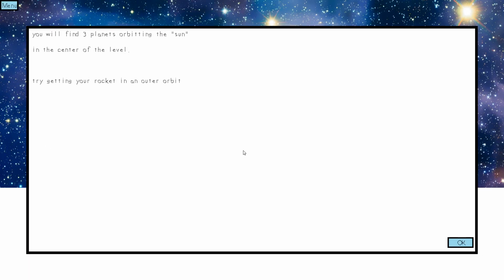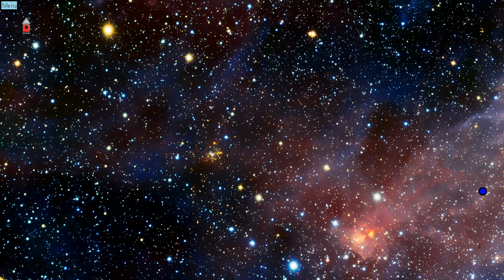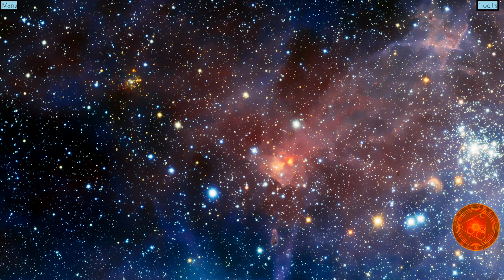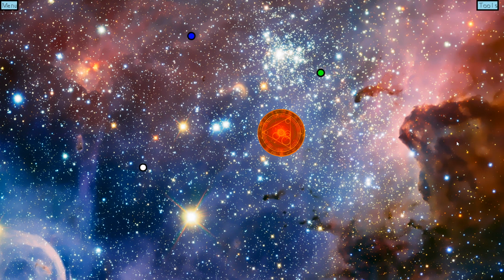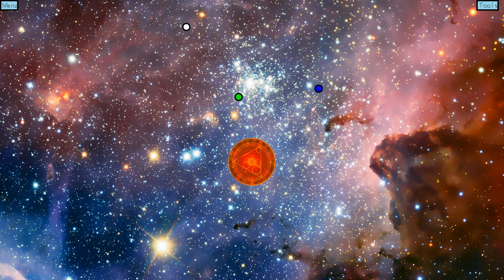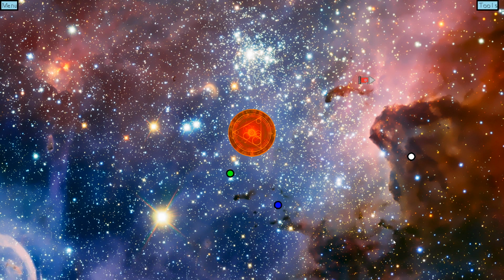What else? Here's an example level where there is no gravity. It's space. And in the center of that level we have 3 circles orbiting an attract ball. Because there's no gravity, they literally just keep going around forever.